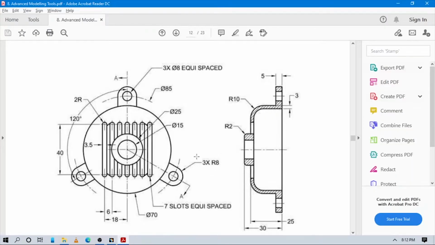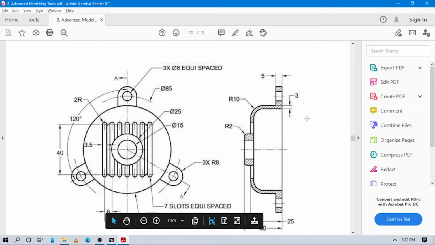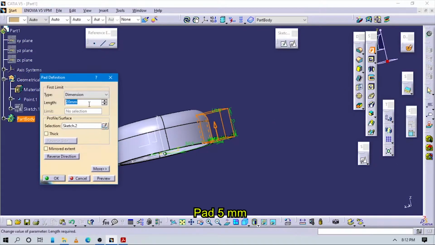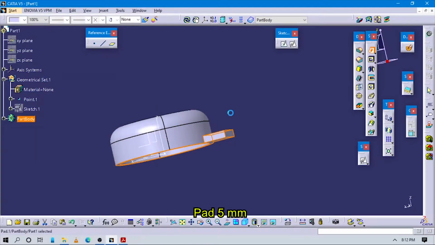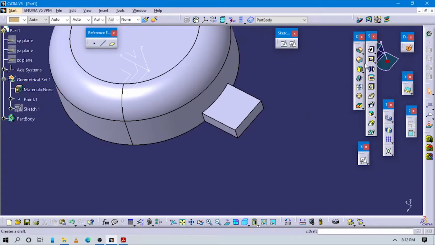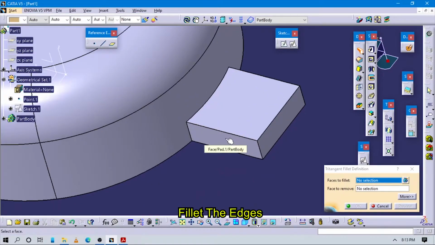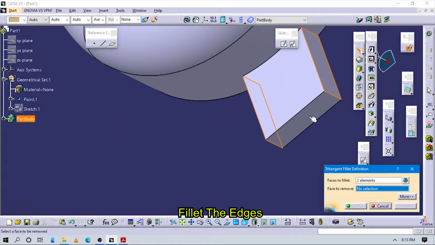Make sure what the pad value for this is. So here you can see the pad value of this is given in this section. Actually here the offset section is given from this to this. The pad value of this flange is 5, and from this 14 upward, so give 5 here. Now go to the fillet command flyout and select a tri-tangent fillet, and make sure to select first of all this face and this face, and then select this face. Now press OK.